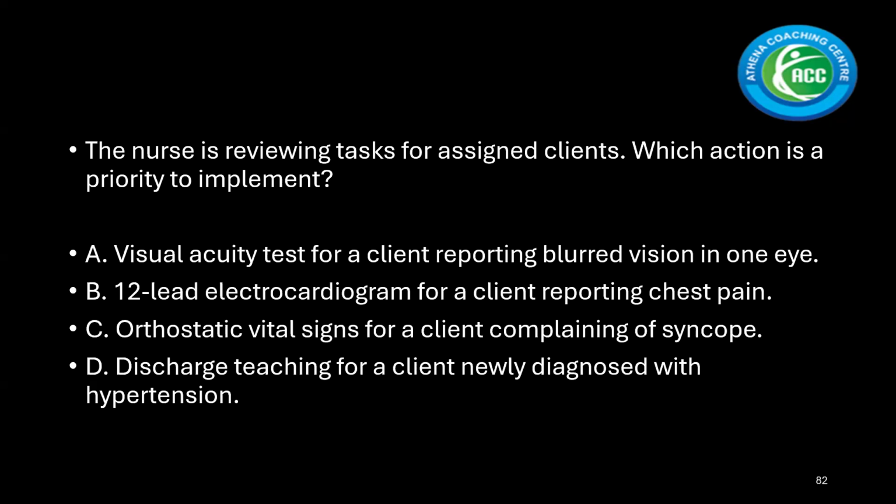Third, orthostatic vital signs for a client complaining of syncope. So syncope is like a patient just falling down. The patient had a syncope and there is an order to check orthostatic vital signs in order to identify orthostatic hypotension. What could be the reason why the patient had a fall? Because of syncope, we need to identify the reason, and for that orthostatic hypotension needs to be ruled out. For that, checking vital signs.